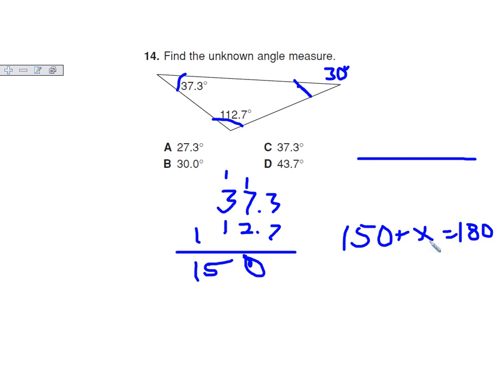And I could isolate the unknown, subtract 150 from both sides. I get x, and subtract 150 over here. And I should get, well, my writing's not very good with this computer today, 30 degrees right here. So this is 30. So you'll get one of those. So adding all the degrees of a triangle is 180, makes a straight line. So just be careful on those, don't miss them.